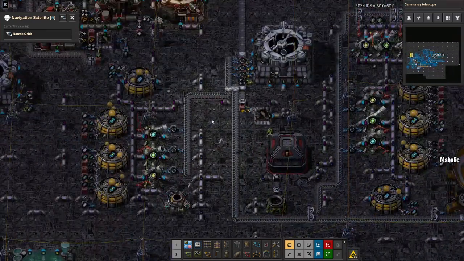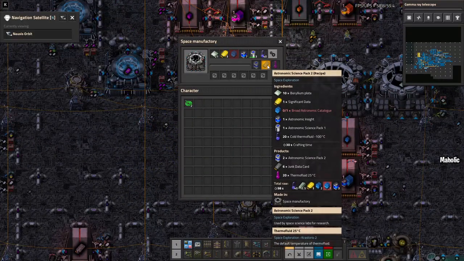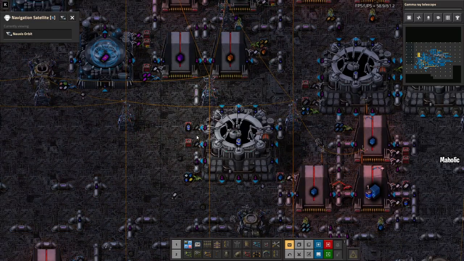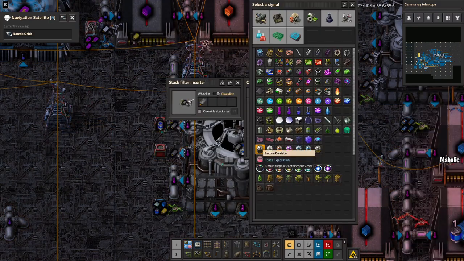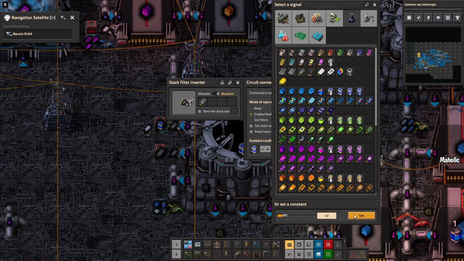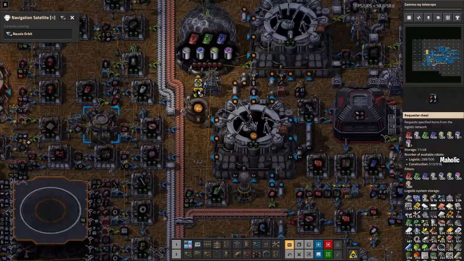How's this research going then? Going to get some book catalogs. Here we go, it's my first one. Give me some Astronomic Science Pack 2. A couple of them. No limit though. Pretty sure there's a limit. What do I do? And then we just add this to the requester.